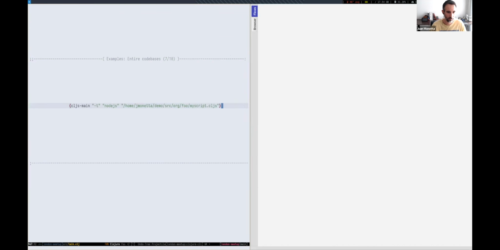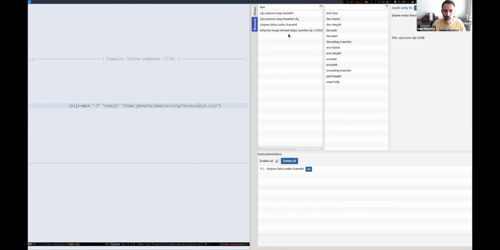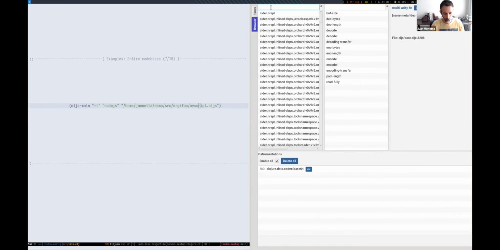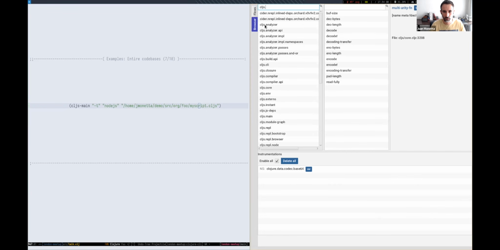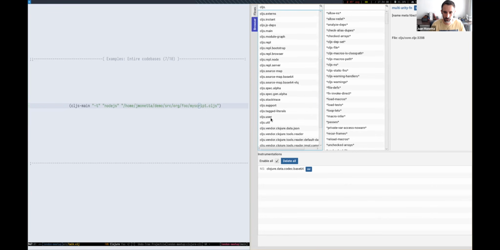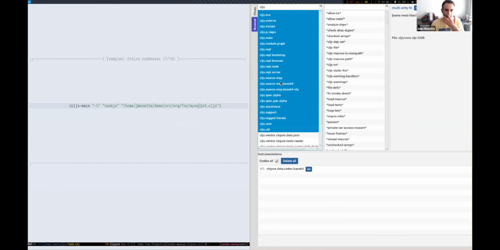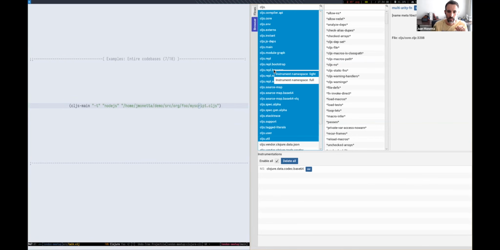so everything's fine. Now, what if we want to instrument the entire ClojureScript compiler to debug, because we found there is an error where the compiler is doing something wrong for a specific piece of ClojureScript, or we simply want to understand how it works. So again, we go to the browser here, we grab a lot of CLJS namespaces, and here we are going to instrument the entire thing.